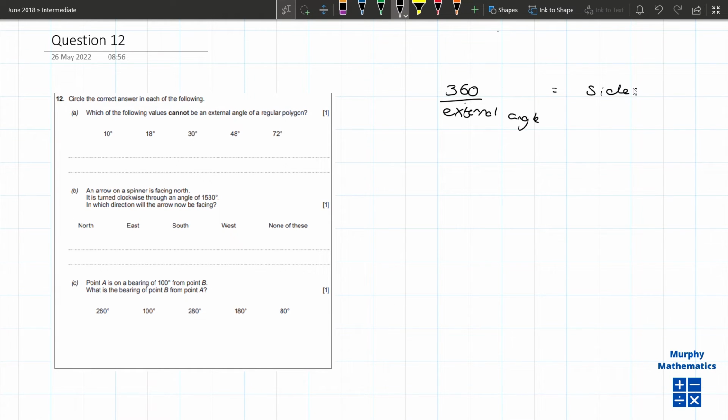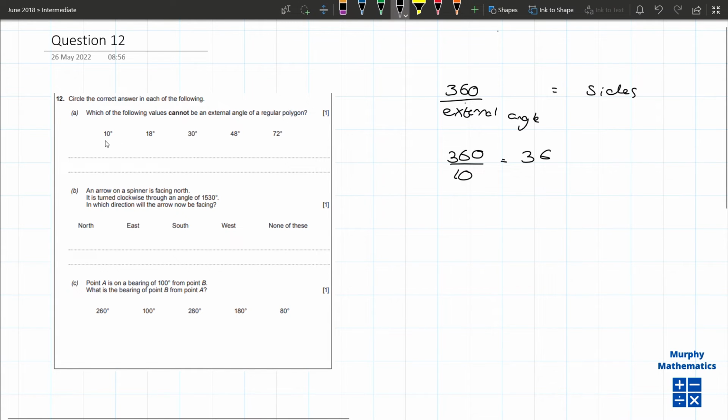So we could check all factors of 360 degrees. So if we check our factors of 360 degrees, we do 360 divided by 10, see if it's a whole number, and that is, so that's going to be 36. So we know 10 degrees is a factor. So we know that that is possible.